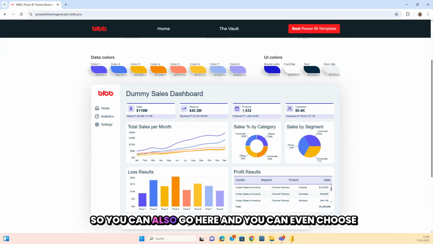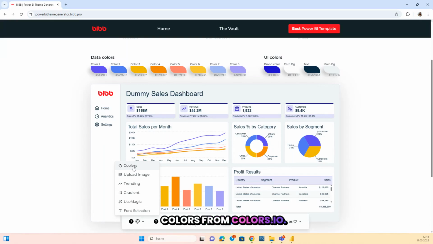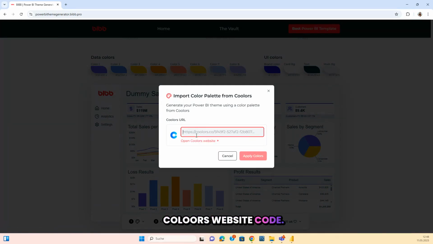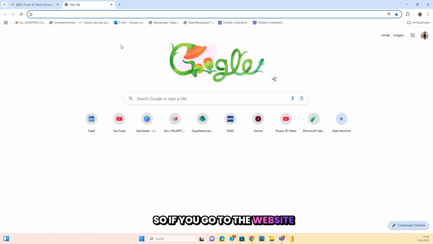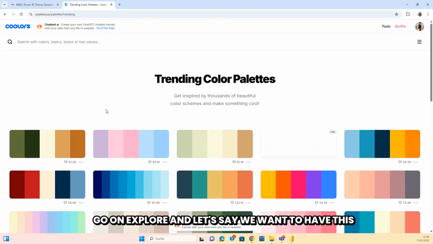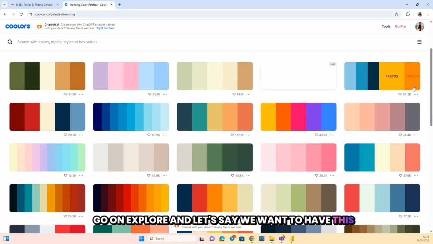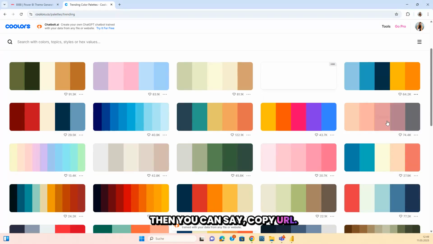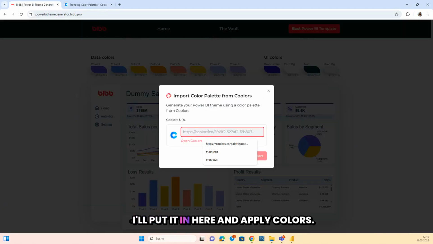You can also go here and even choose colors from colors.io. So you can click here, and then you need the colors website code. If you go to the website, go to explore, and let's say we want this color palette, then you can say copy URL, put it in here and apply colors.